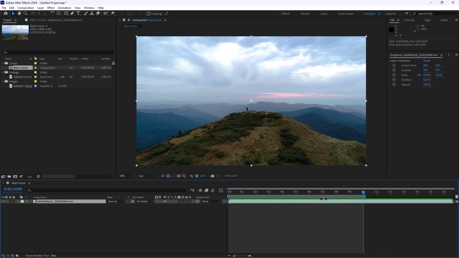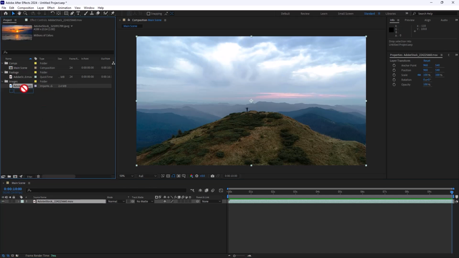And then right click on your work area and trim comp to work area. That's another quick way to trim your file as you see fit. We want a 10-second composition either way. I'm going to zoom in and out down here just to make sure that I'm truly on 10 seconds. You're going to see it's going to fall a little bit below 10 seconds sometimes. That's okay. But for the most part, we have what we want.